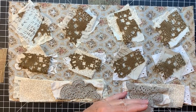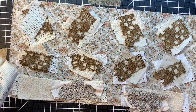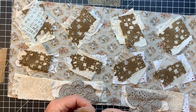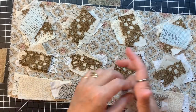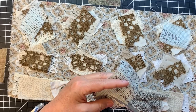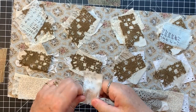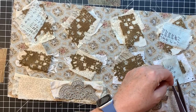Well, it's going to come down to the ripping part. Now, I'm not going to sew this in one piece. I'm going to sew them separately because I don't want to sew across here. That was a little hard. I did that when I did my last bit of paper ones, and yeah, that made it a little difficult. So more strings.